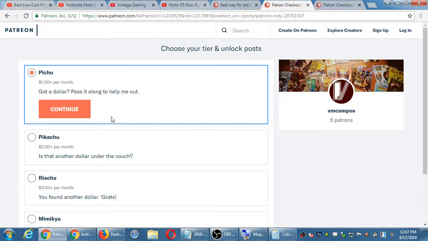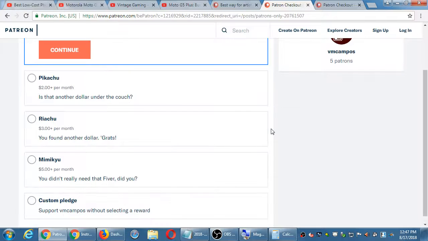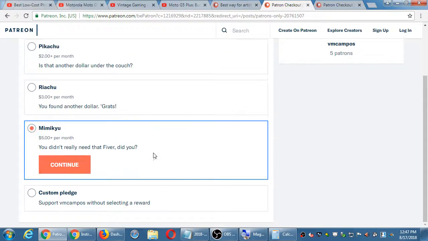Here are the various tiers. You can be a dollar or $2, $3, $5, whatever. And then you can get one month. With $1, you have access to everything. So for that one month, you can go off and read and watch everything that you have here, then cancel, and then, okay, you spent the dollar this month. But for most people, once they realize that you do get good material, hopefully they then go for those tiers.